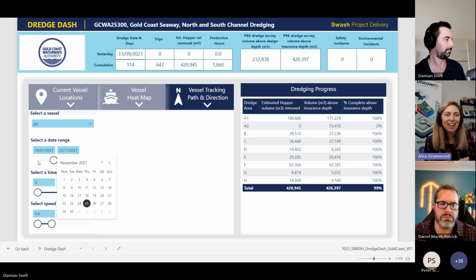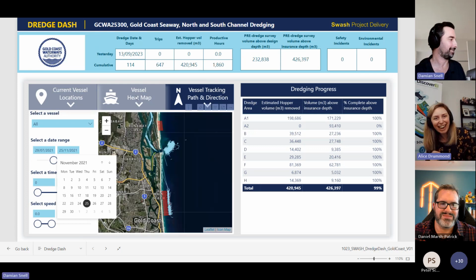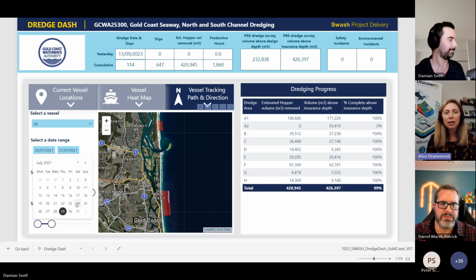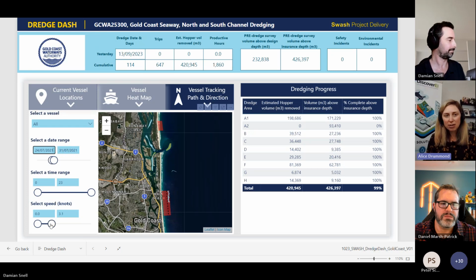This map actually has a lot of data in it, so thanks, Damien, it's filtering down a small period. Yeah, so I think it does have a limit on the number of data points, so that's something to be aware of. As with most Power BI visuals, it does have a limit, so that's why it wasn't rendering before.